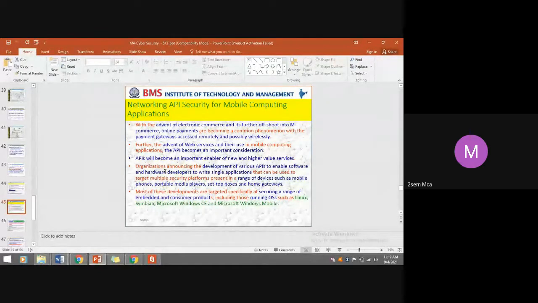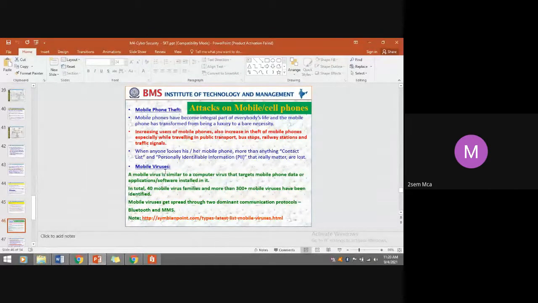But as you are aware, Microsoft Windows mobiles are deprecated from the market because of the huge competition from Android phones and iOS phones. Windows phones do not exist in this world now. Maybe shortly they may come back to the market. That is a different scenario.